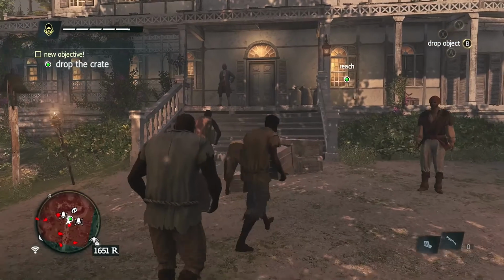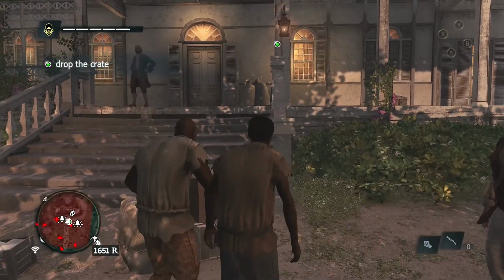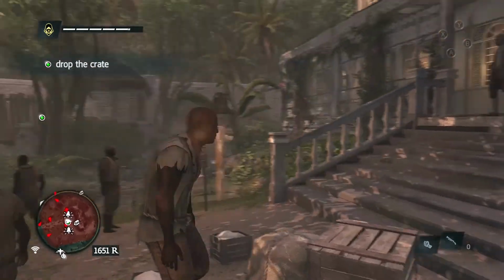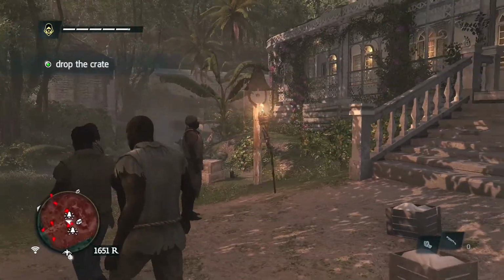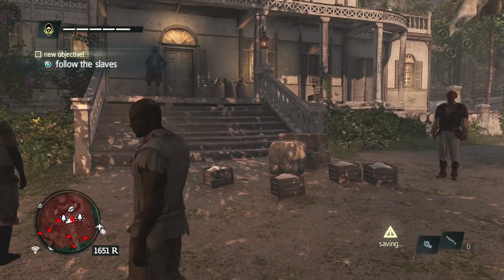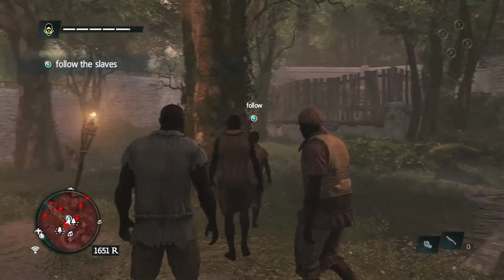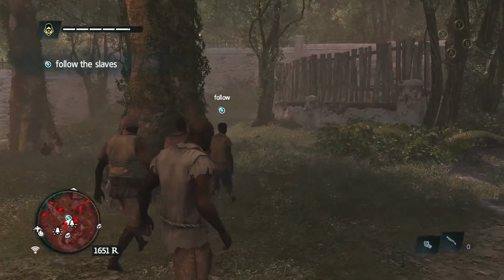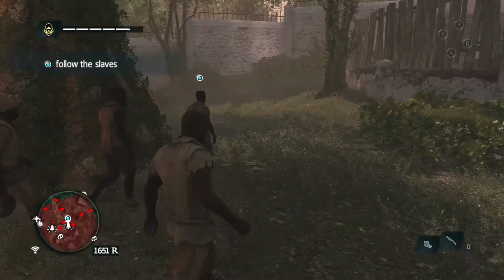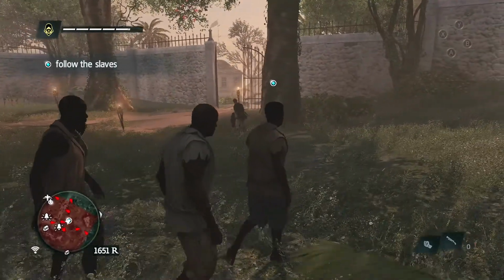So you've got to drop the crate, and there's the gouverneur on the stairs, giving out his orders and whatnot. And he gives you a little speech and tells you to get back to work. Something about a visitor coming or something, not too sure. Anyway, so you follow these guys, and these guys are around in the Slaves Barracks.